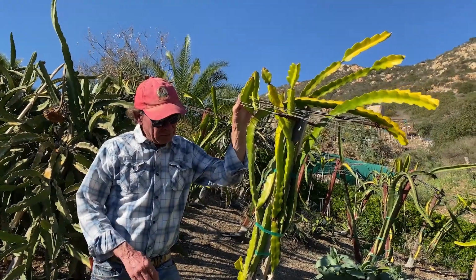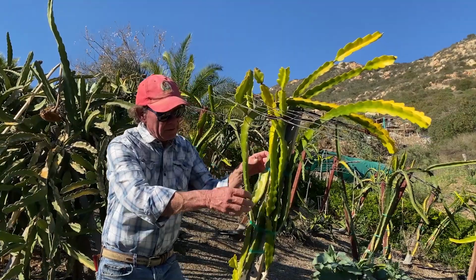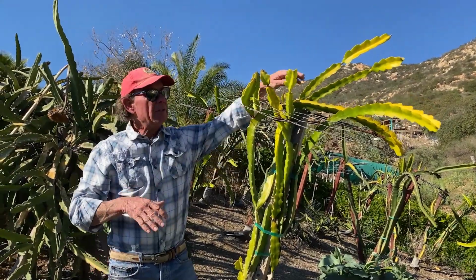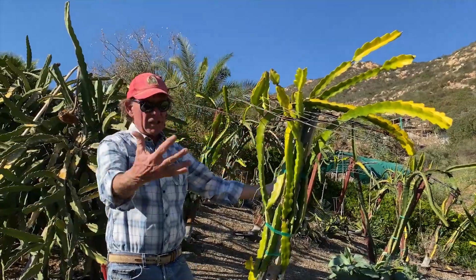But what I did with this one, as I got it to come up, I got about 4 different pieces of the arms to come up to the top. So this is what we call doing the lollipop. These are gonna all grow up on the other side of this and then lollipop down.